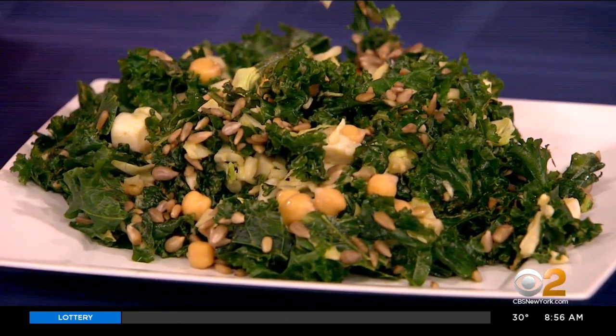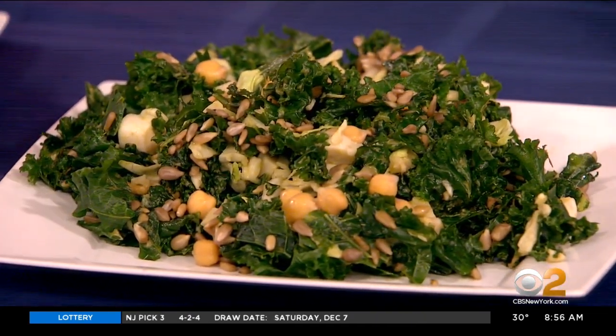And are plant-based diets, I know, obviously healthier for you, but in terms of losing weight, is that for sure as well? I mean, you're not going to get fat eating salad. The more vegetables, the better. It fills you up. And if you're eating more plants, you're eating less processed food, which is really the concept behind this.